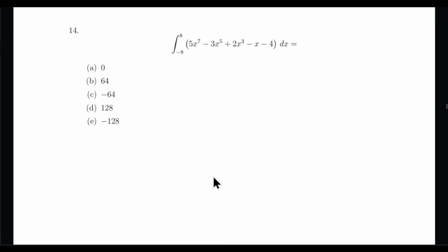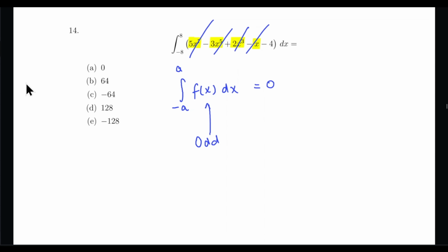Okay. This is a pretty interesting question. No, you do not have to integrate this entire gross thing, because notice carefully, if you remember the even odd functions property, all these with odd powers are odd functions. And when odd functions are integrated from negative a to a, to remind the memories, the integral from negative a to a of f x dx is, if f x is an odd function, just 0. So these two are just gone because they are just 0. You're just left with negative 4.